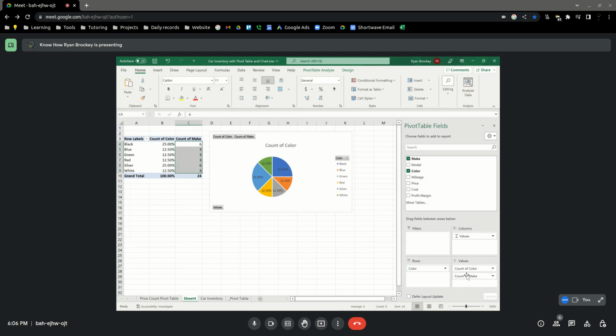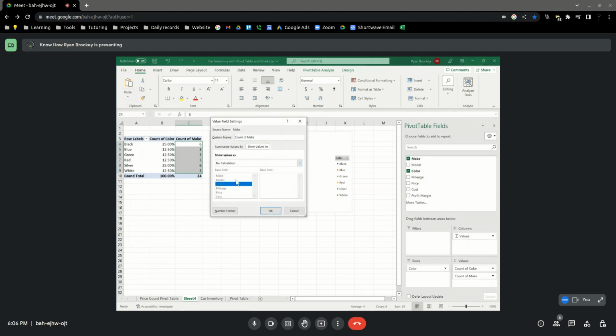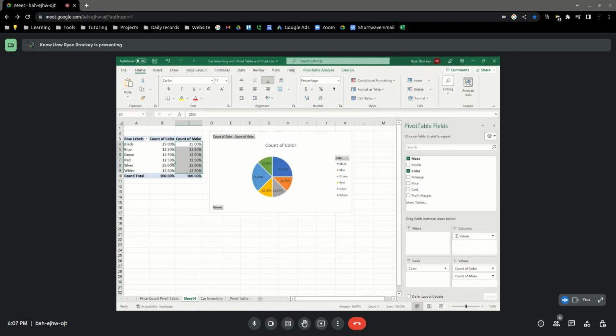So if I go down to count of make right here, go to settings, change this to percent of grand total, and go OK. Notice our percentages are exactly the same. So if these numbers were just a little bit different, clicking this would change the pie chart, but it just so happens coincidentally that our numbers are exactly the same.